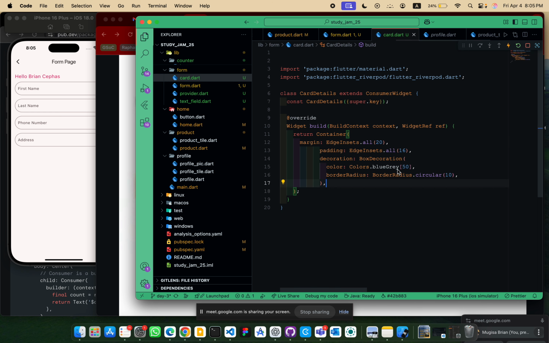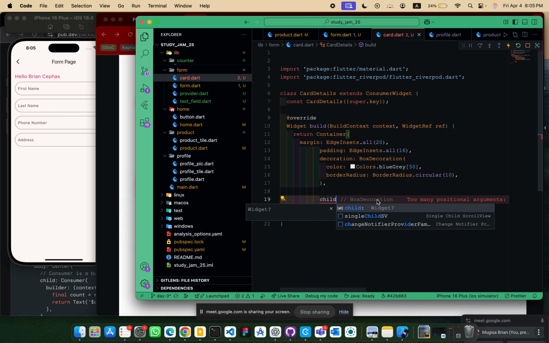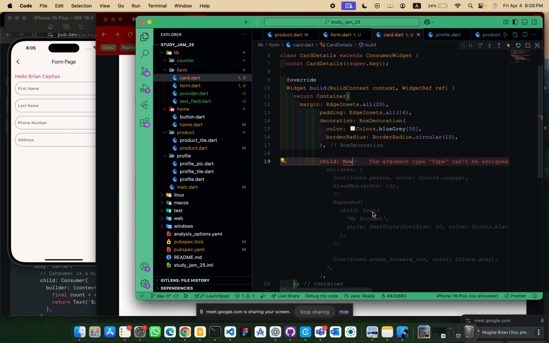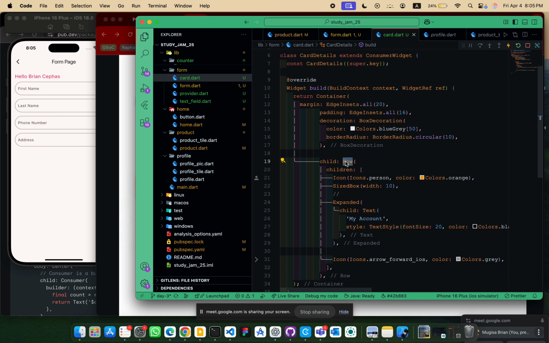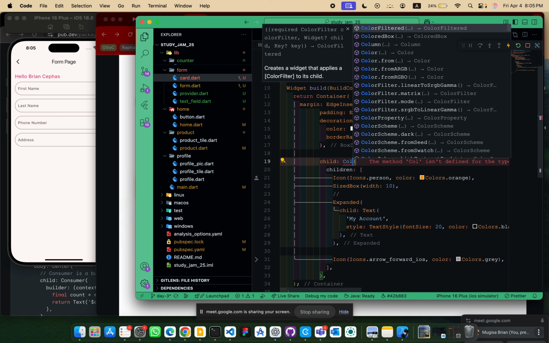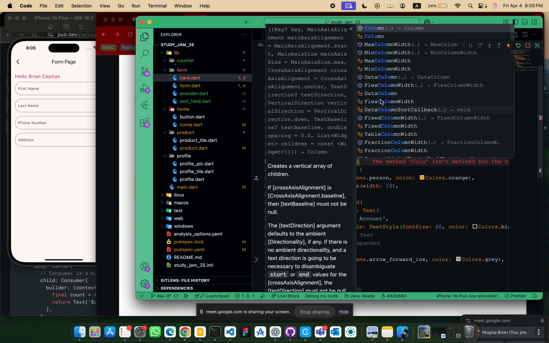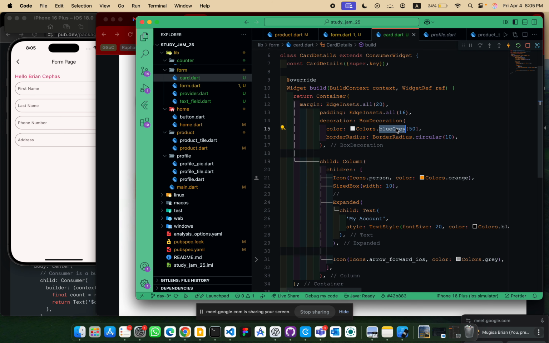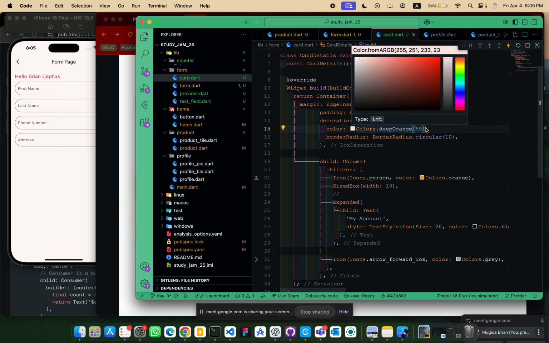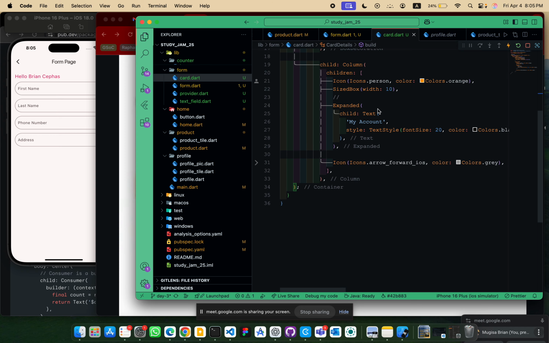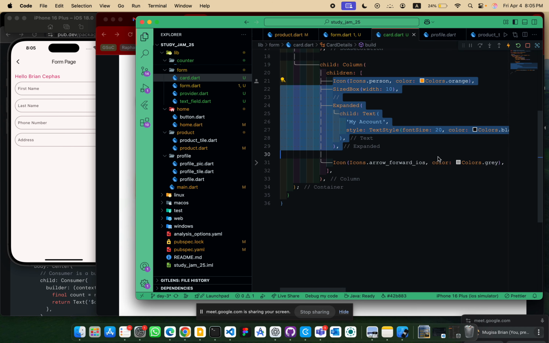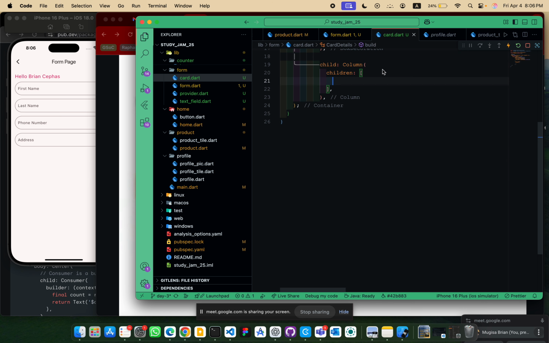So always as you code, just make sure that your code is reusable. This helps you in some scenarios whereby you'll just be doing copy and paste for the whole project. You won't be writing new code because most of your components are reusable. You just call them anywhere. So deep orange, we give it a value here. So this container will just have text displaying the information the users entered.